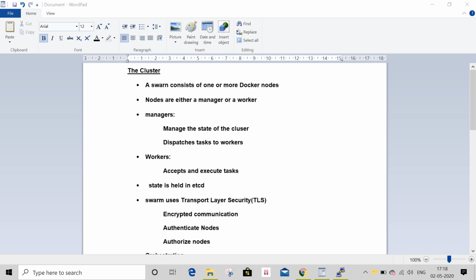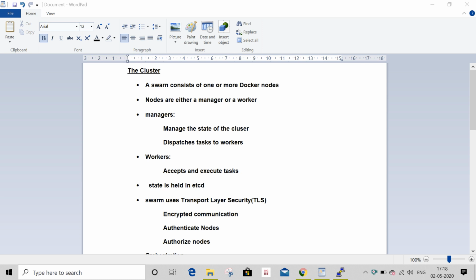A task is a running container which is part of a swarm service and managed by a swarm manager as opposed to a standalone container. One of the key advantages of swarm services over standalone containers is that you can modify a service's configuration, including the networks and volumes it is connected to, without the need to manually restart the service.